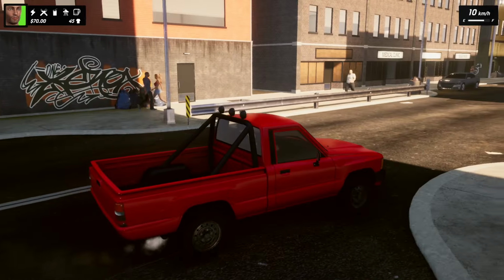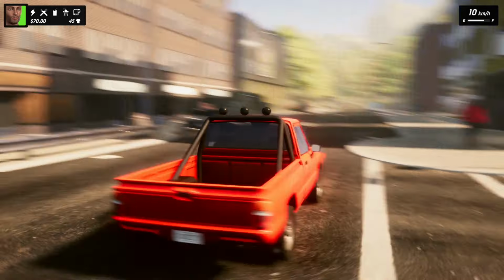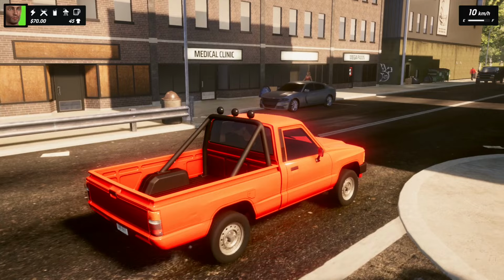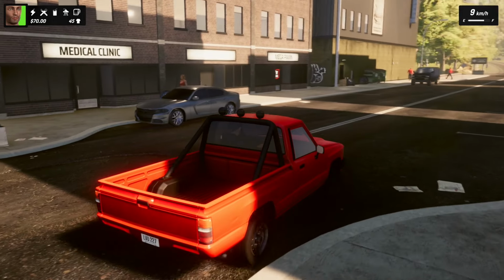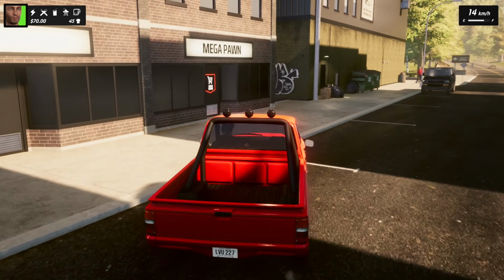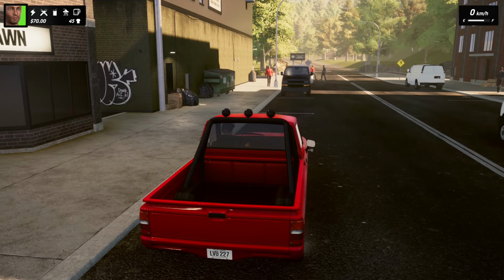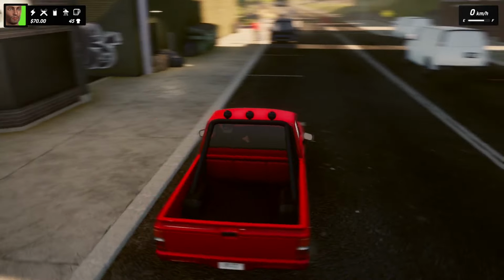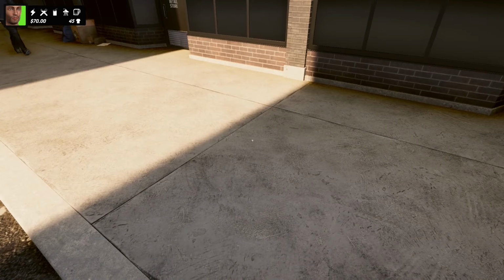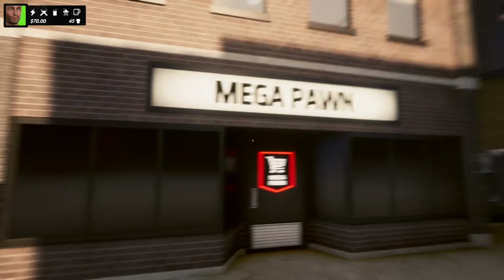Closed building again. I mean, the detail looks pretty decent. Medical centre, so we must be able to get injured. If I pull in here, because this is the last area, it's called Mega Pawn. How do I get out? Space, exit, E for exit. Okay, cool.